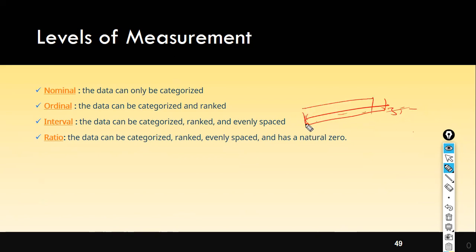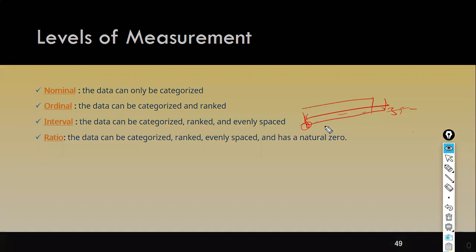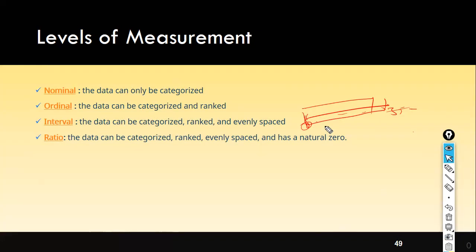But how can you put 0 here? Because in the case of measuring height, the 0 does not mean anything, but this is the convention, right? It starts with 0, just for the scale. So that is the reason. But in the case of height and weight, 0 does not make any sense.